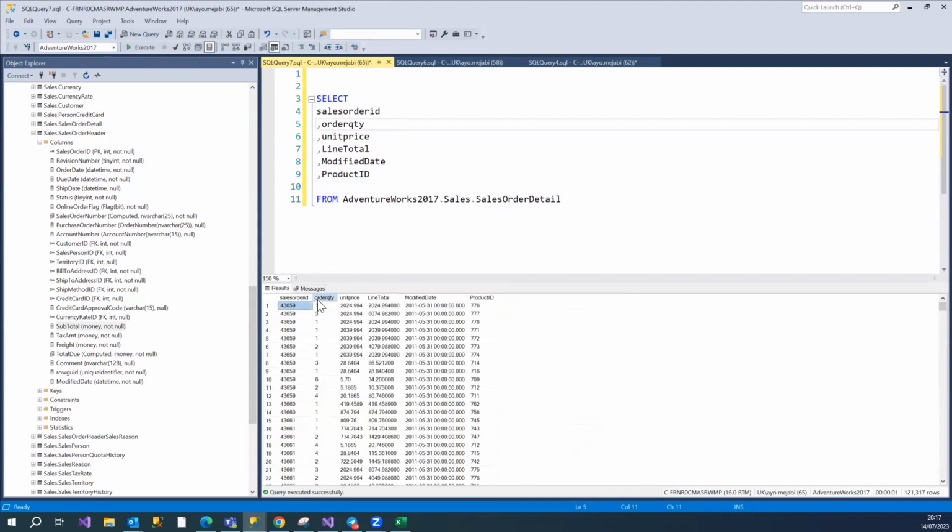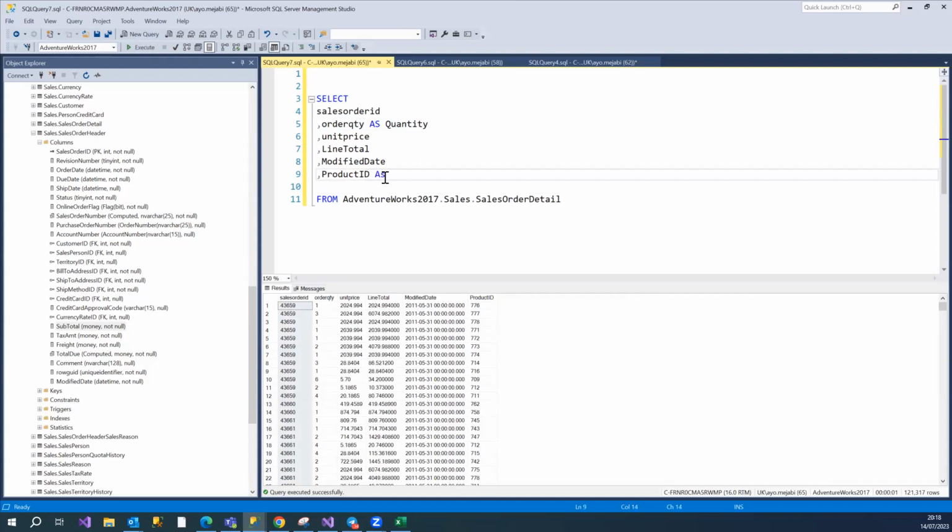If I don't want to see this as order quantity, I can give it an alias, and I just say as quantity. Please take note of that. I can change the name in the final output. This is the name it has in the database. If I want to represent it as another name on the output, I can do that there.